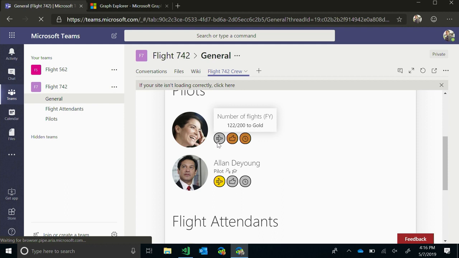And by hovering over this, she gets an idea like, I've got 122 of 200, so once I get to 200, I'll earn the gold medal. And this is all, again, coming from Microsoft Graph, all through the user's API. The badge data itself is, again, being stored as an open extension on the user. And we'll take a look at exactly how that works in a second.